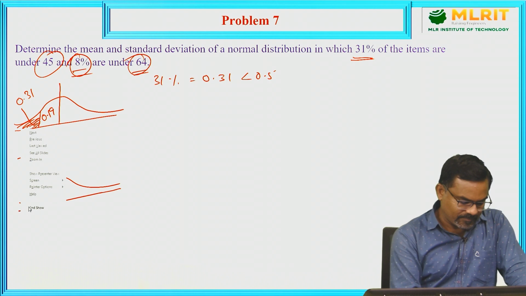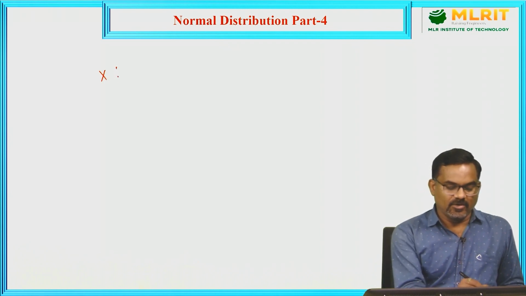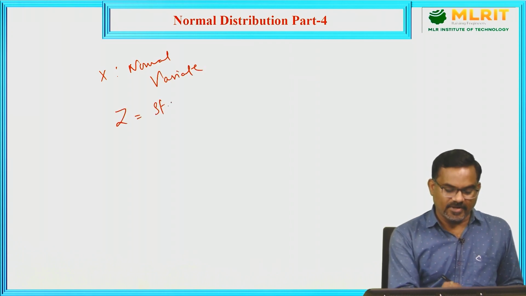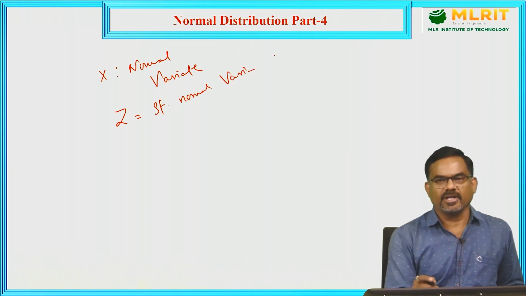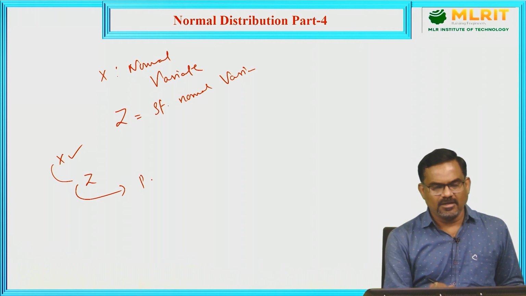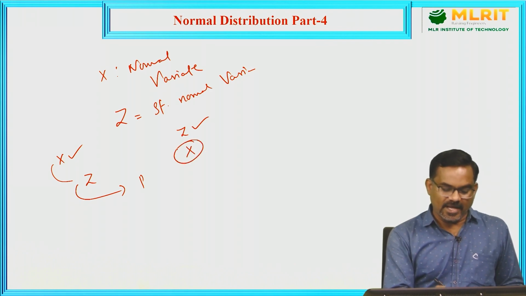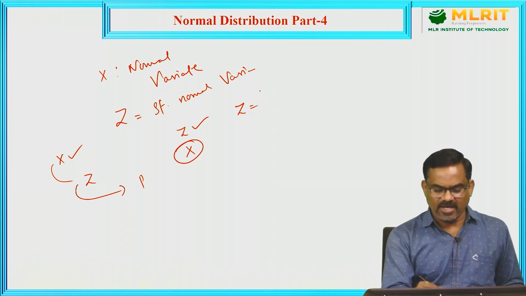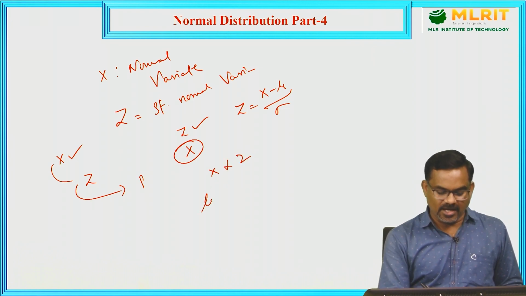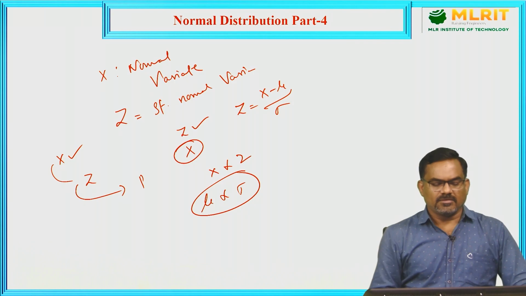In today's session, we discussed some problems on normal distribution, and here x denotes the normal variate and z denotes the standard normal variate. In normal distribution, we have different types of problems. If x values are given, we convert them into z and then we find the probabilities or areas under the standard normal curve. Similarly, sometimes if z values are given, we have to calculate x using the standard normal variate formula z equal to (x minus mu) by sigma. Sometimes both x and z will be given, and we need to calculate the unknowns mu and sigma. So these are different varieties of problems, and in the next session we will solve some more problems on normal distribution.